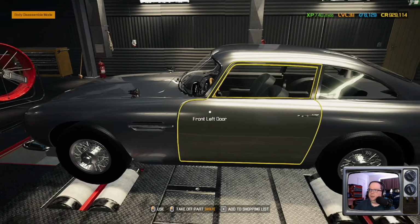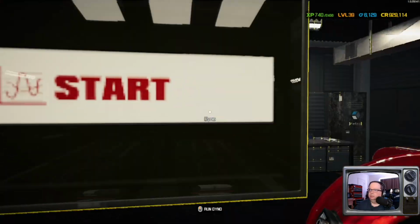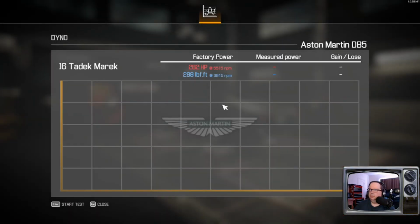See what our numbers are. That looks so pretty. Okay, 282 horsepower at 288 pound-feet of torque. Most of these older cars, we get somewhere around a 60 to 80% increase for both, so let's see where we end up.